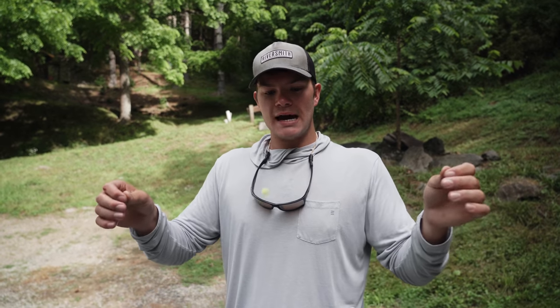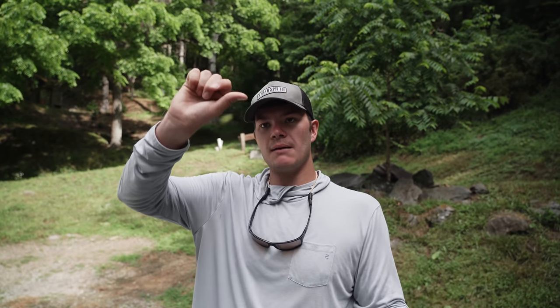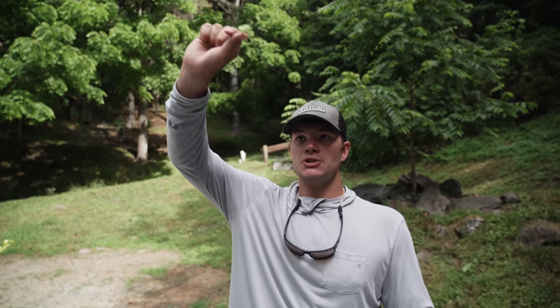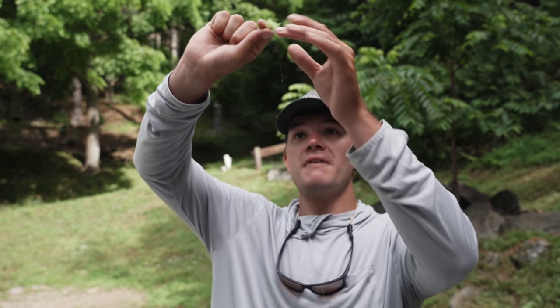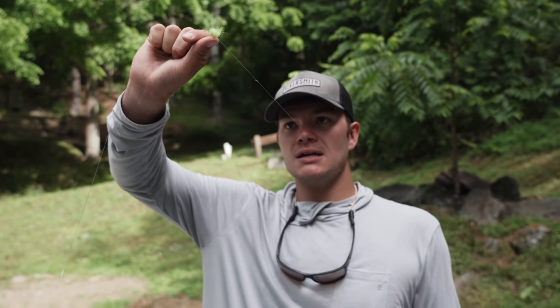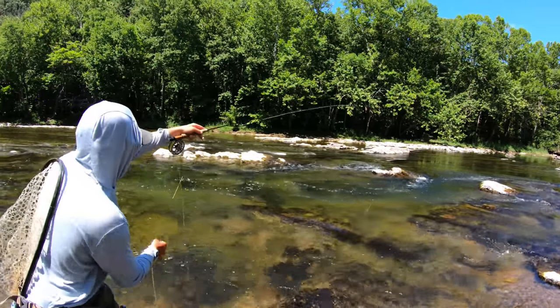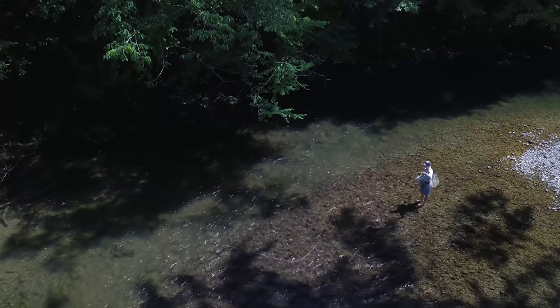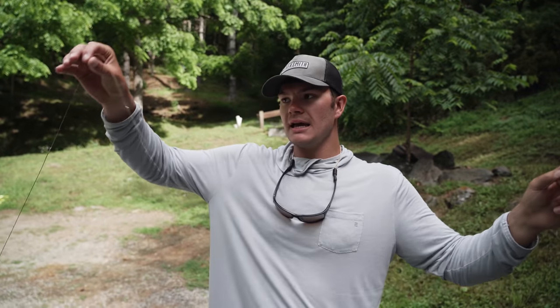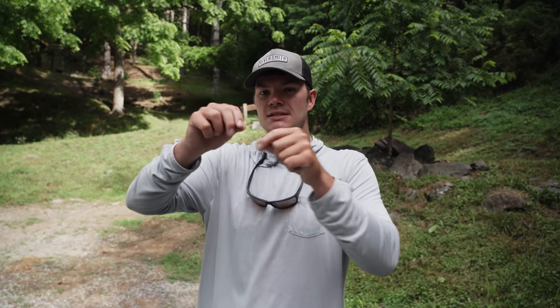The reason I do this is because if you think about how this is gonna sit in the water, your bobber is gonna be here, your flies are gonna be here. What this is, you have straight 6X or 5X in this case, running beneath your bobber. So what that does is, A, it has a quicker sink rate, so your flies are gonna get to the bottom of the river quicker. But also, you're not having this thick part of your leader trying to sink. And in our case, with these technical, tricky tailwater fish, this is a game changer.